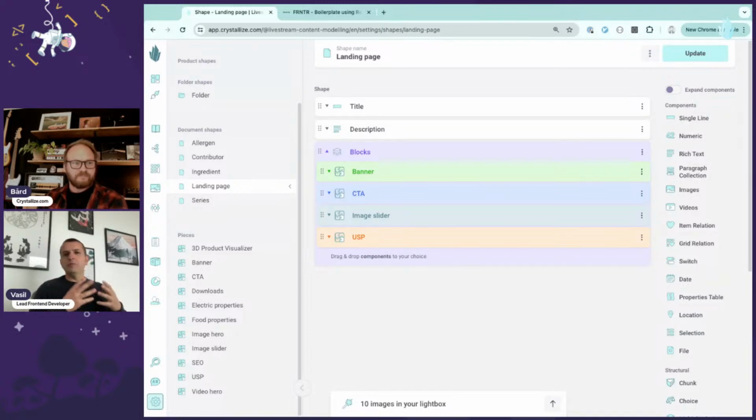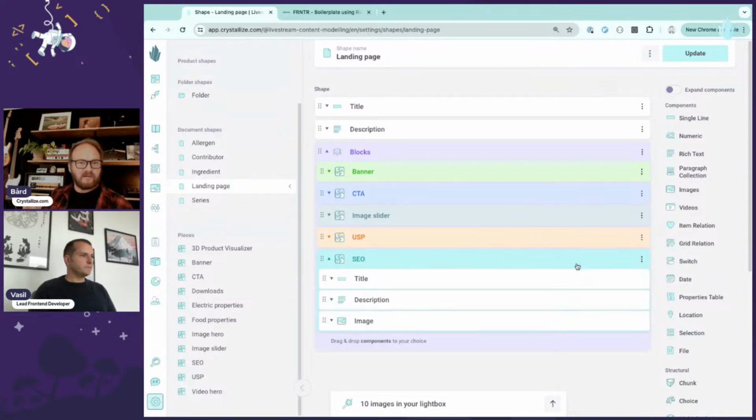So that way we make sure that everywhere we have this SEO information, it's always consistent. It always contains the title, description, image, all the information that we need, instead of recreating it every time for different usages. So in this case, it's just as easy as getting the SEO piece added here to the blocks, and now we have it. And the SEO piece there is basically a title, description, and image, and what you use for OG share and setting the title and meta description, things like this.